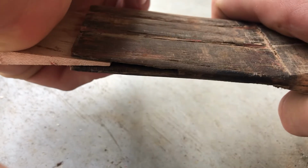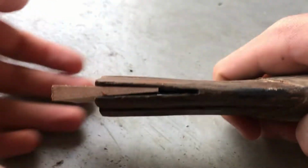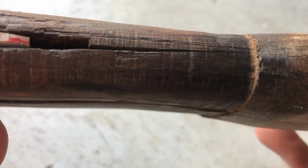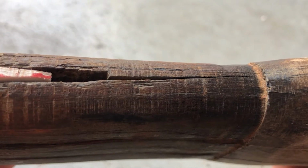With the wedge, the head, and the handle nearly restored completely except for sharpening and oil treatment, it was time to hang the axe. One thing I was worried about is this crack at the end of the kerf. I was worried I might split the handle when I hammered in the wedge. Oh well.